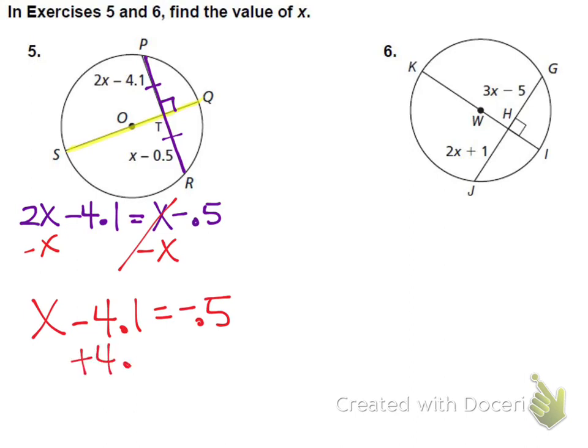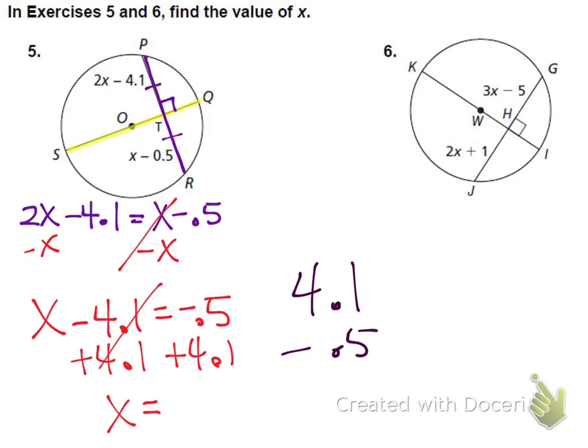We're going to add 4.1. In order to subtract these, in order to do it on paper, and even in your calculator, the bigger number needs to be on top and the smaller number needs to be on the bottom when you subtract. So ignore the decimals for a second. What is 41 minus 5? 36. And then you just drop the decimal where it lands. So x equals 3.6.